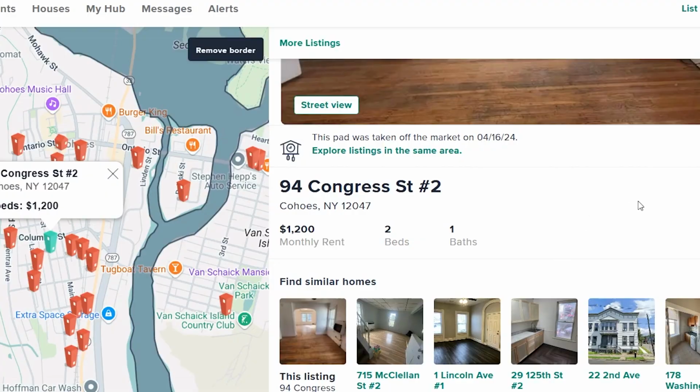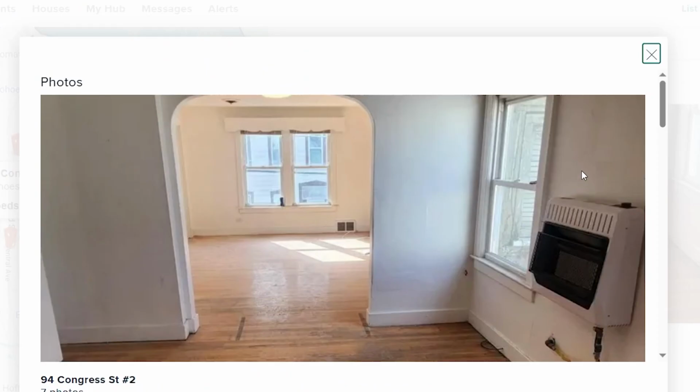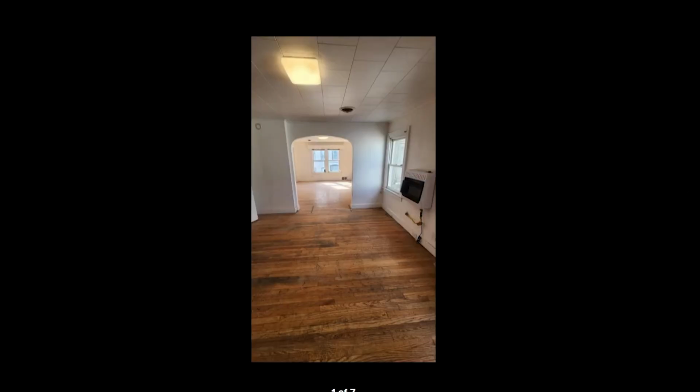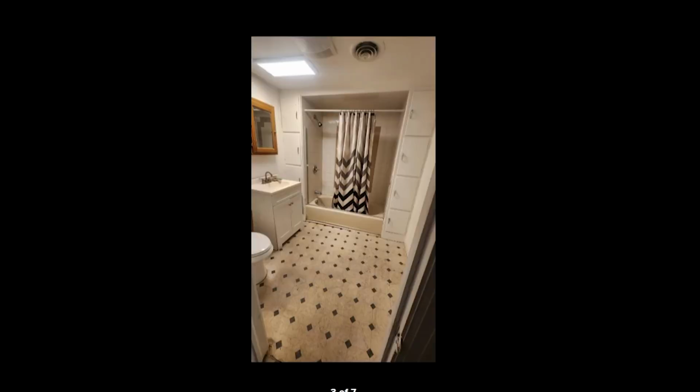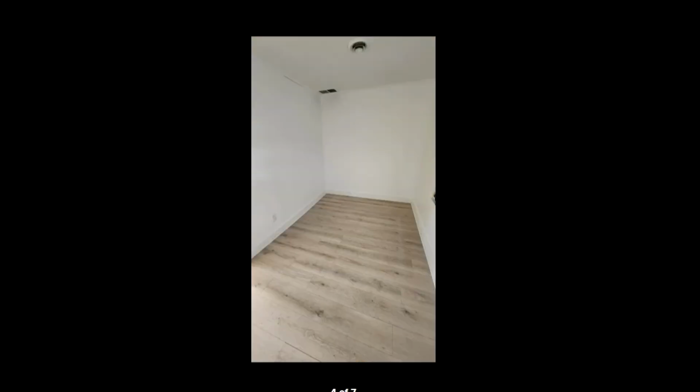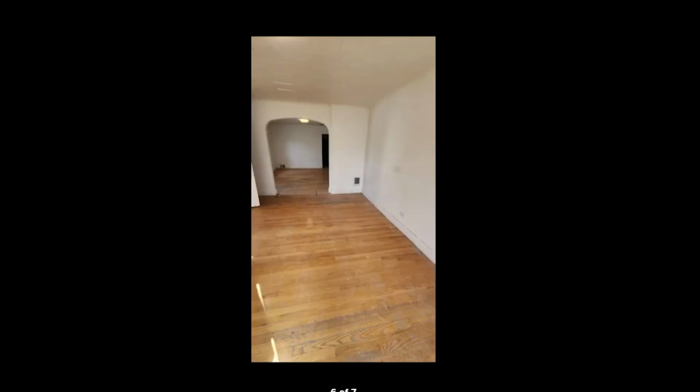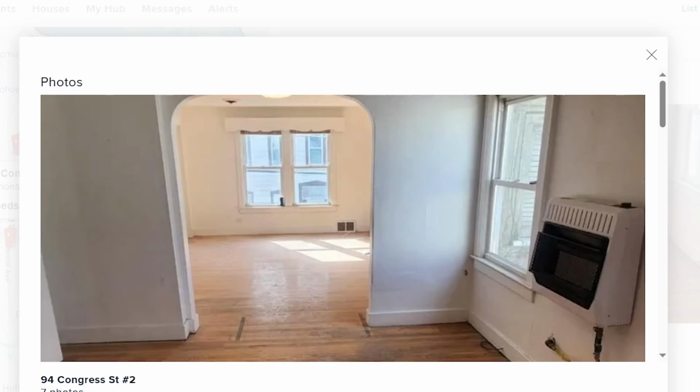Here are the 4 comps that I considered. All of them are 2-bedroom, 1-bath units around the same square footage as my rental, and all are located in multifamily houses just like mine is. And they are also all in very close proximity to mine. 94 Congress Street. This unit rented for $1,200 per month. As you can see from the photos, it's a little bit more dated looking than my rental. The floors are a variety of different materials. Some are better looking than others. Cabinets are oak color. Appliances are white. It doesn't look particularly clean, so I would say this is an inferior comp to mine.